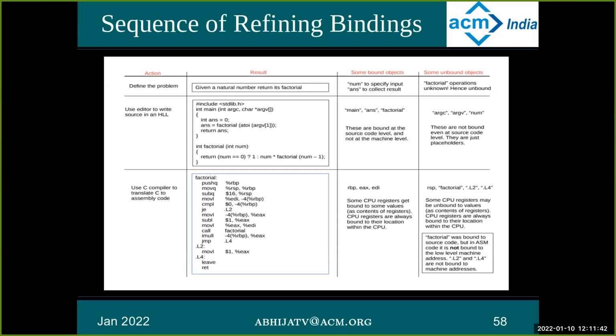There are also other objects that are still unbound. So argc is unbound, rv is unbound, and so is num. Notice that num is the name of the formal parameter to the factorial function.